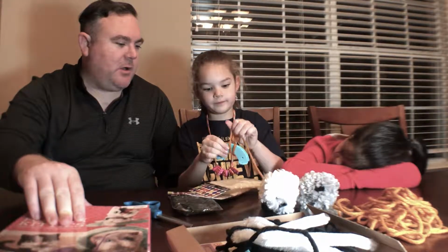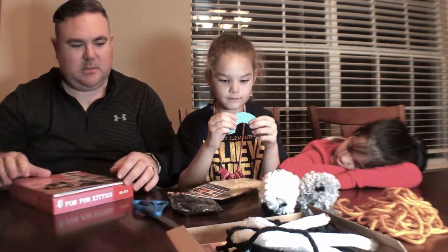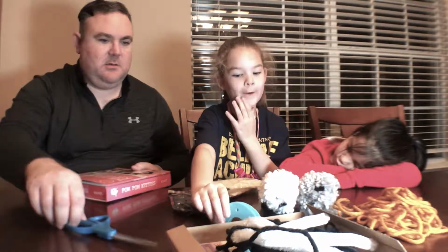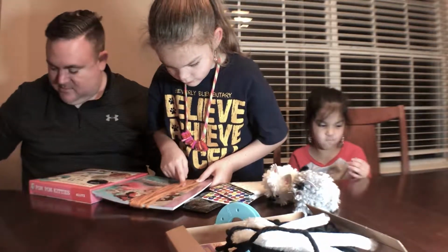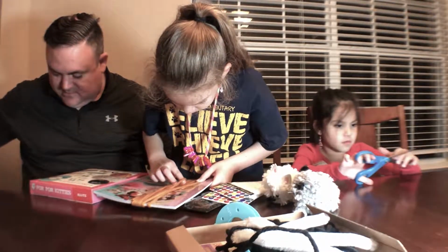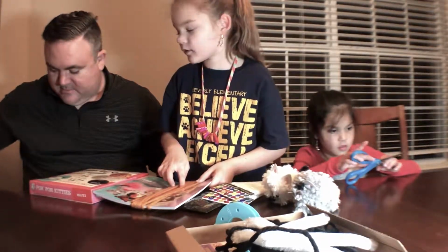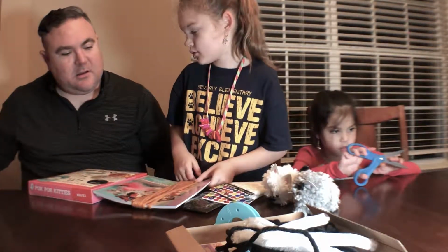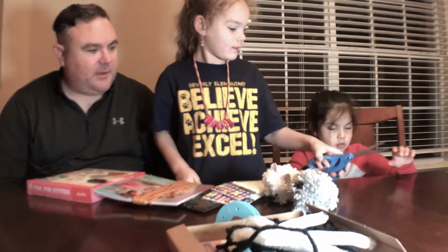So we need to measure our yarn first, right? How much yarn do we need? We need four yards. One, two, three, four, five, six, seven and a half. No, you're good. That's four yards of yarn. All right, let's cut them with the scissors.